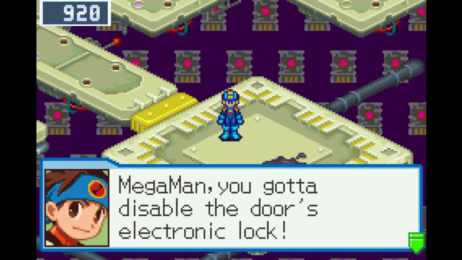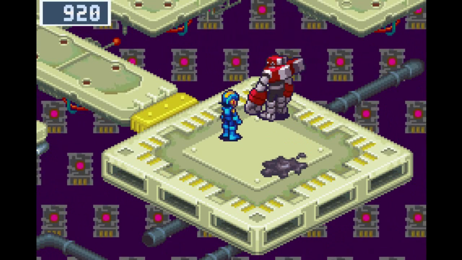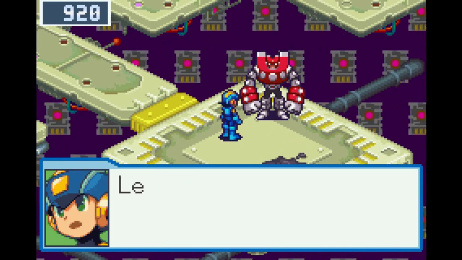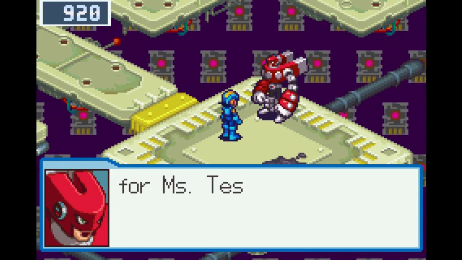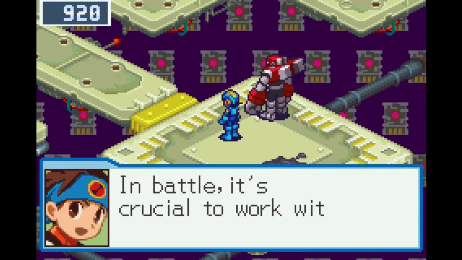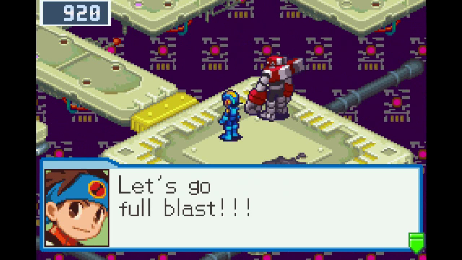Mega Man, you gotta disable the door's electronic lock. Gotcha. Magna Man, give it all you've got. Yes, Miss Tesla. Let's go for it, Magna Man. Don't get the wrong idea. I'm doing this for Miss Tesla. In battle, it's crucial to work with your teammate. Press select to switch navis. Let's go full blast.